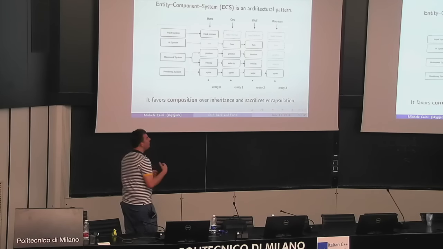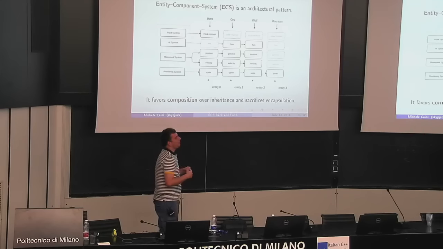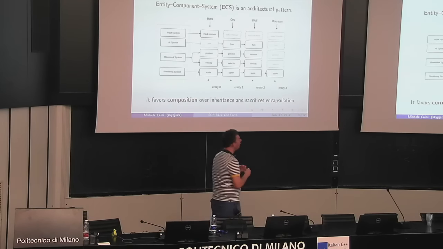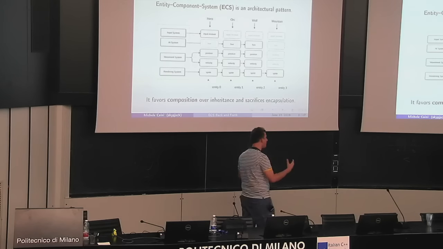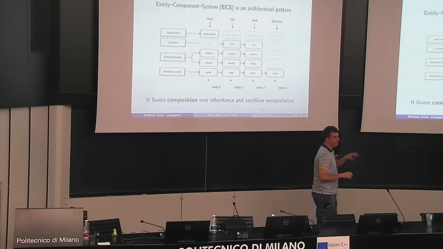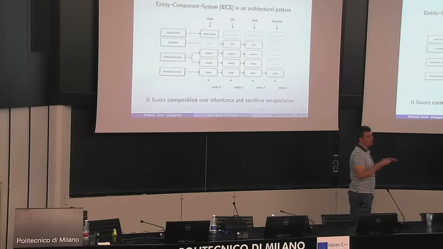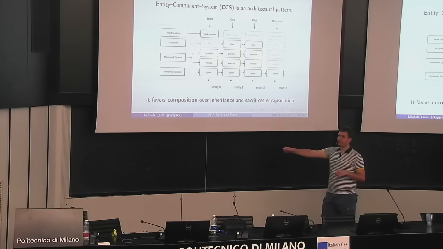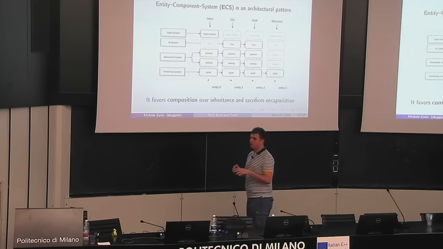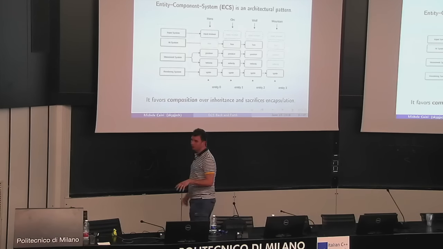Another reason for which we want to do this is performance. Before, you have objects all around, so when you start updating things, you update one thing that is here in memory, another thing that is here in memory, and you trash your cache almost continuously. You get your data from memory here, get your data from memory here, and so on. And you have not a cache-friendly approach to the problem.